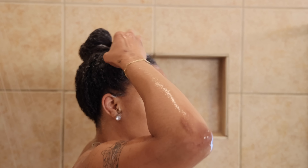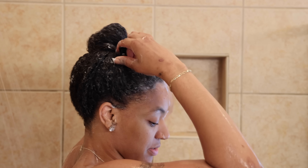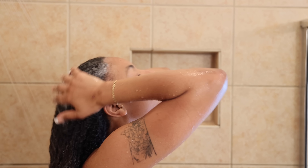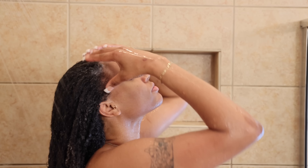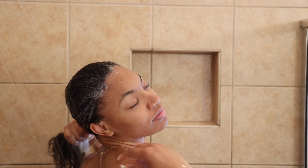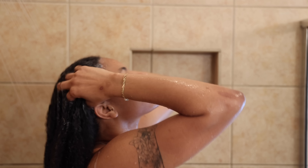I'm going to let the conditioner sit for about five minutes. I put a clip in and have it in a little bun on top of my hair. Then I take it down, rinse it out, and go back into combing it out. Doing this process is super essential because it helps to lay your hair out for the rest of the styling. It makes it so much easier — before, I used to just condition it and keep it moving, but we're not doing that anymore.